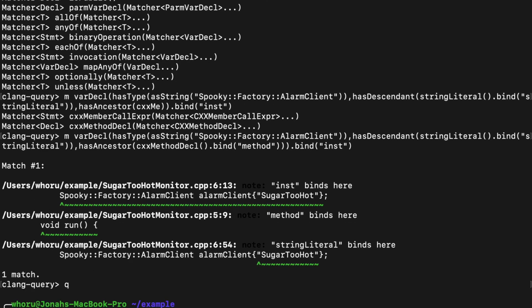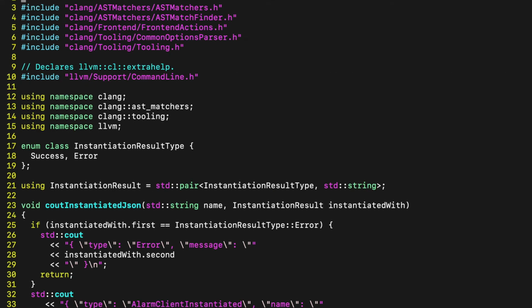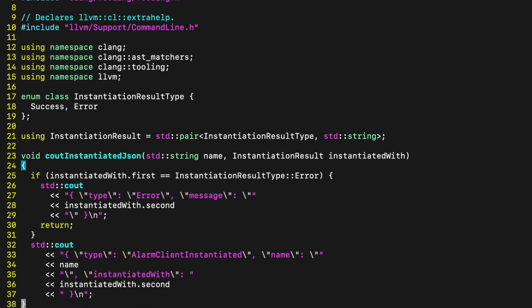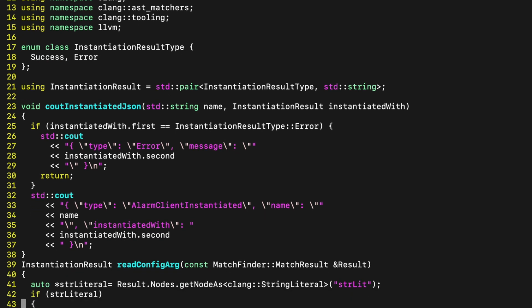I have a matcher here, all written up, and most of this is all the boilerplate from the Clang documentation. It really helps you get started. There's not a whole lot of changes that you need to do to make it production ready. And just quick overview of what I've added. I've added this little instantiation result type, and then we're just printing out some JSON.